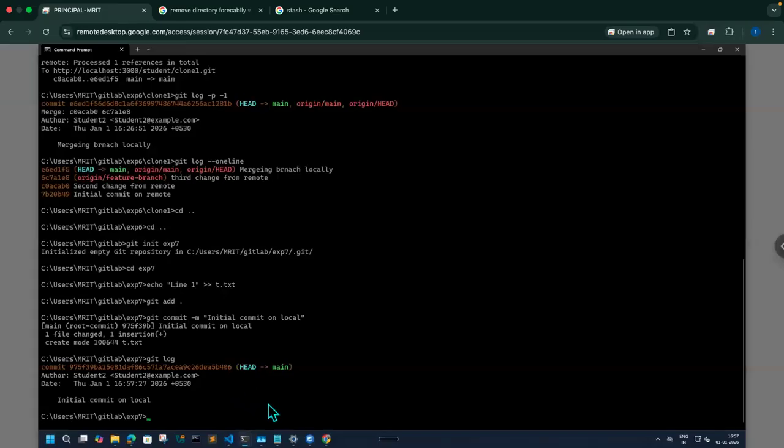So I'll make one more commit. Now let's use the tag directly over here. Now that we have made this change, I can tag this commit with a particular tag. And for that, we use the git tag syntax, that is git tag.